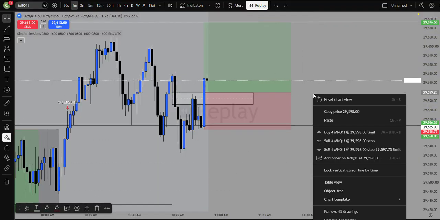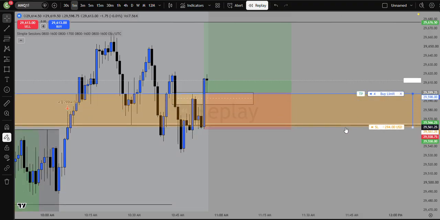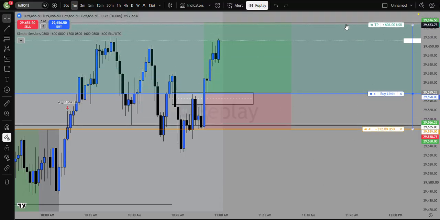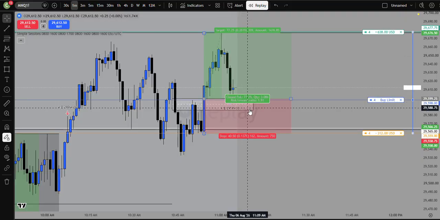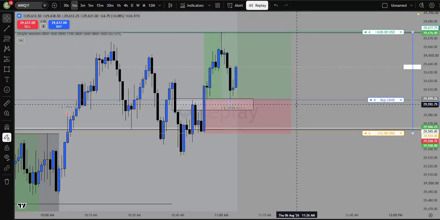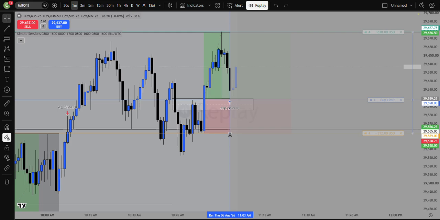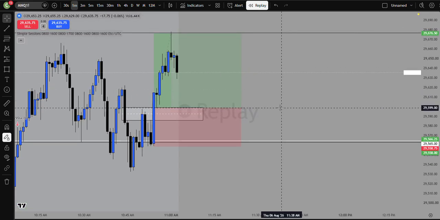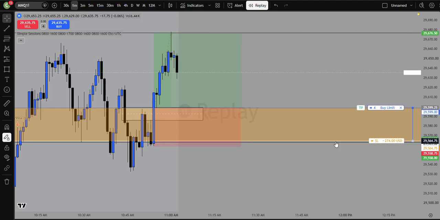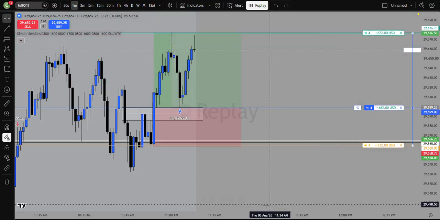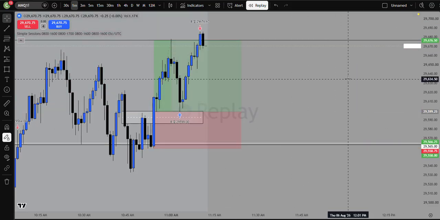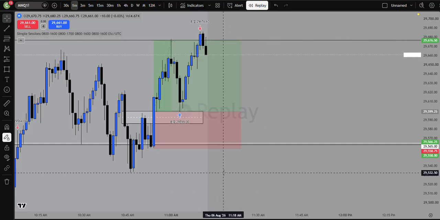So I'll place my buy stop over here, stop loss below here, and just put my take profit on top of that over here. But price went to Asian, swept it, then finally tagged me in over here. Hold on, there we go. This trade was really based on precision over here. Boom, there you go. And this was on Thursday.